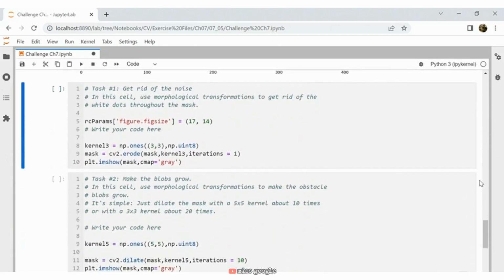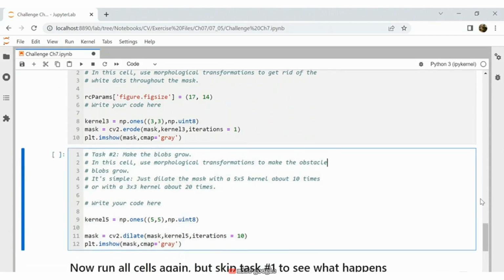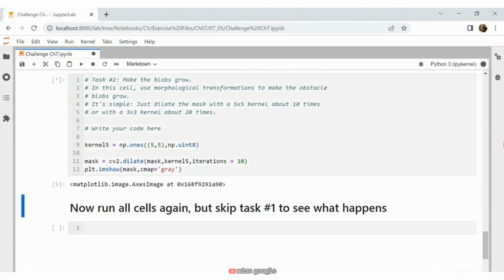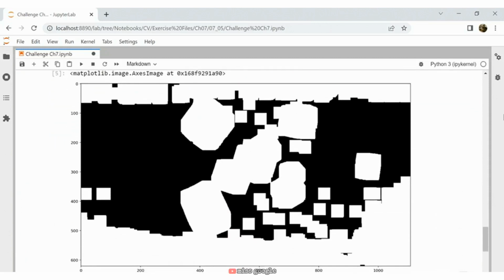And let me skip task number 1. Notice what happens when I run task number 2. What a mess! Now the robot can't find a path because of all the magnified noise.